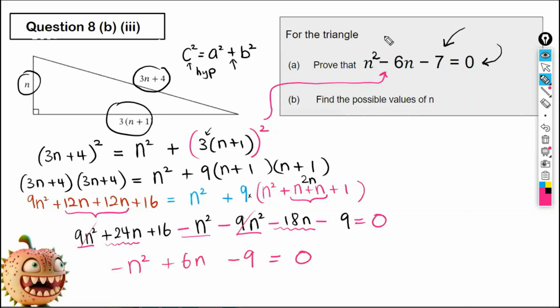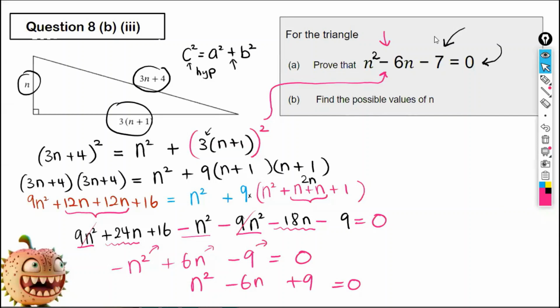Now, this is almost the answer we're supposed to get. You notice all these signs are the opposite. But obviously, if I throw everybody on the other side, won't everyone's sign change and this side will be equal to 0? So we will still get n squared minus 6n plus 9 is equal to 0. Or I can just multiply everyone on this side by minus 1 and multiply everyone on the other side by minus 1. Because in maths, whatever you do to one side, you can do anything in the world once you do it to the other side. Okay? Great. Make sure you take it down.